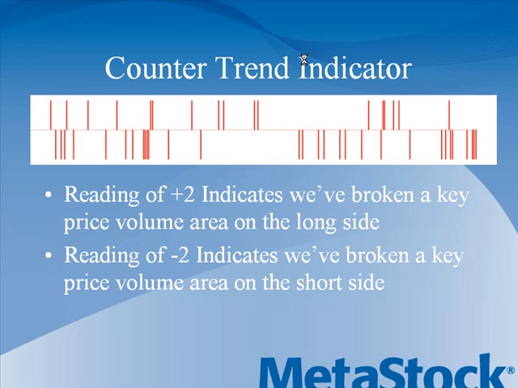Now let's look at the indicator first. If the indicator has a value of plus 2 — in other words positive — it means you have a potential buy that's setting up. A value of minus 2 would tell you that you have a potential sell that's setting up. The counter trend indicator is going to help us in a great way because it's finding a zone, a cluster of volume, a cluster of price action. And once it breaks that cluster, it's probably going to break out into a much bigger move or a big trend.